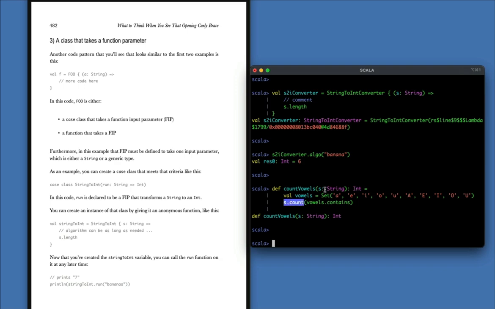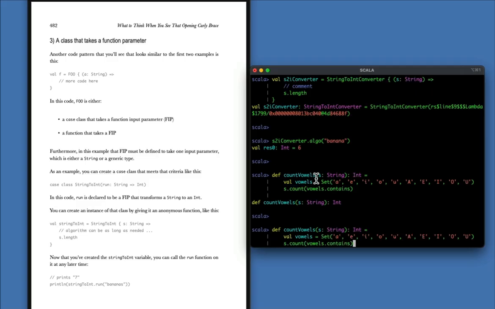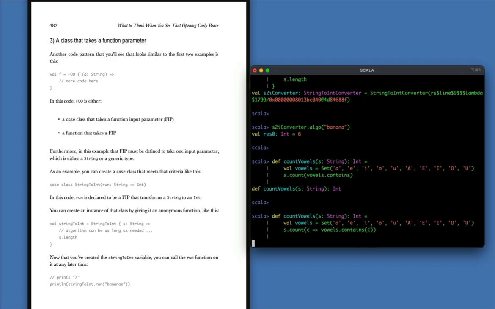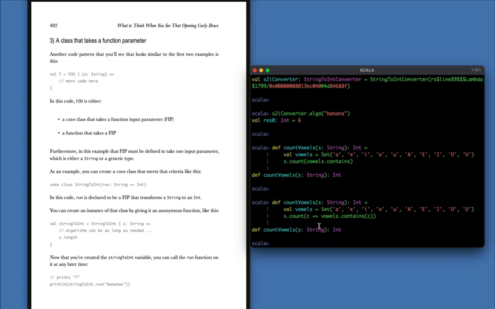And then with this code right here, you're treating the string like a sequence, because really a string is a sequence of characters. And if I go back there, I can make that a little bit more obvious and say, for each character C, check to see if the vowels set contains that character C, like that. So if I didn't say that right, let me do that again.